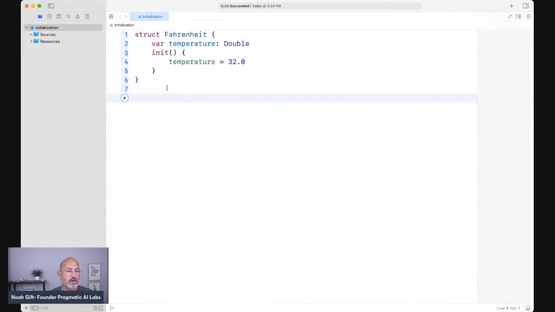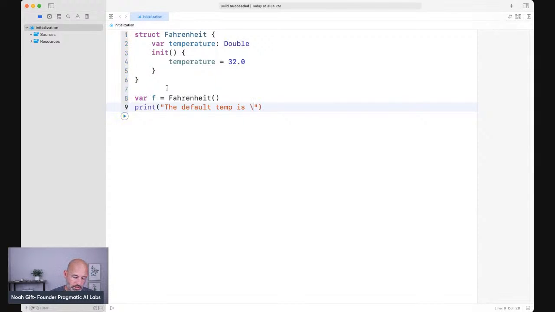How would I actually use this? If I went through and I made an instance of this struct, and I said Fahrenheit right here, like that. That looks good. And then I want to go ahead and print something out. We'll say print "default temp is", and then I would do some string substitution. So I'll use the fact that this attribute now is basically built on top of the instance, which is pretty cool. And I can say the default temp is temperature, and then I can put in F here. And let's go ahead and print this out.